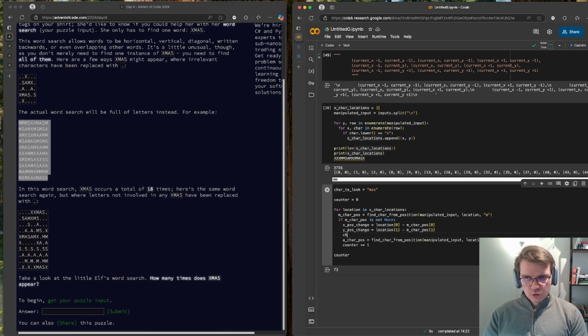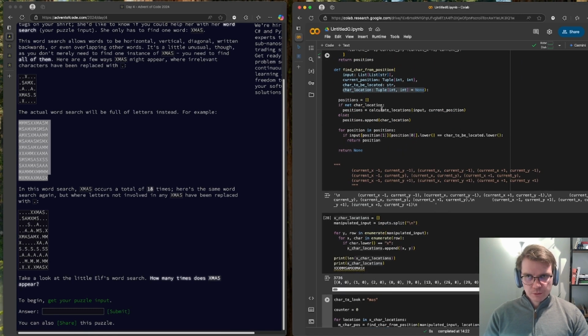This way we know the change, and the new character position which we are looking for is mchar pos 0, plus x position change, and for the y we add the y pos change, and then we have the character position, which should be good.